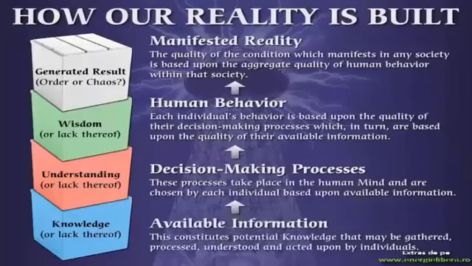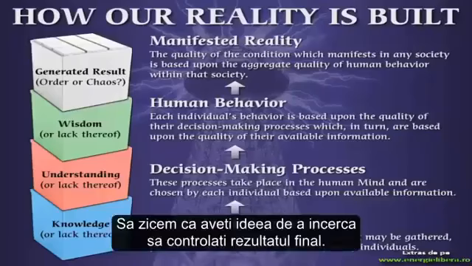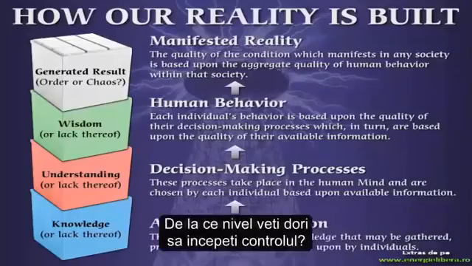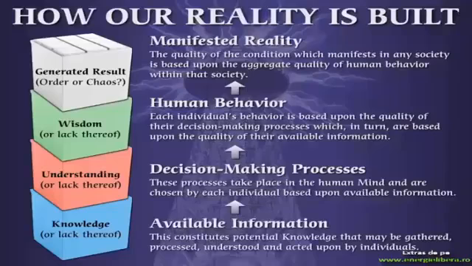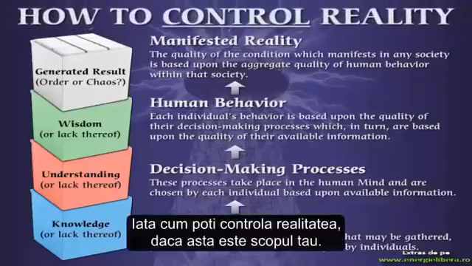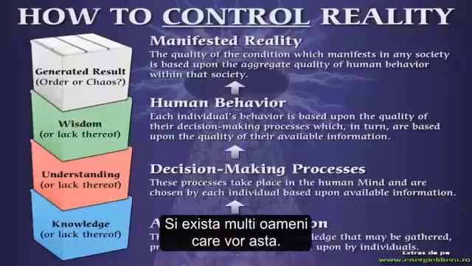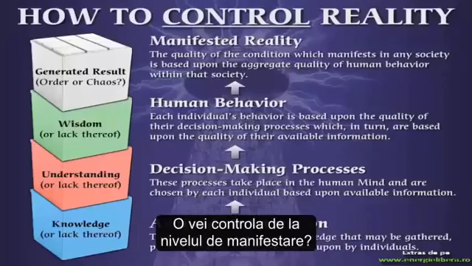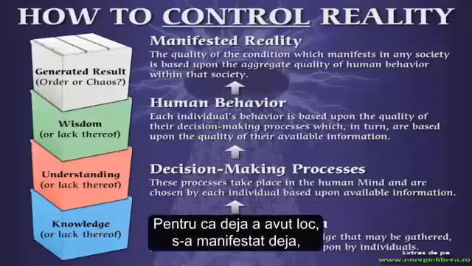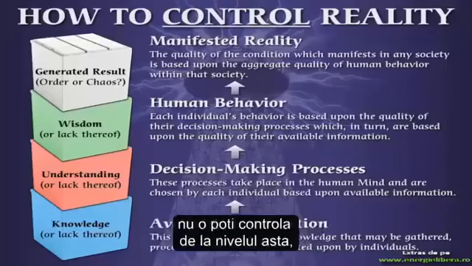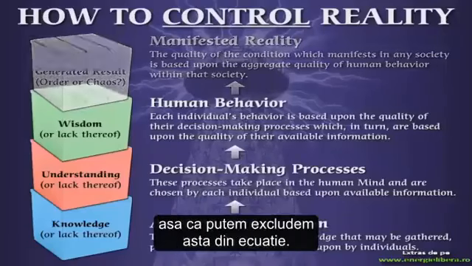Now, if you were of a mindset, let's say, to try to control that outcome, what level would you want to control things from? So here's how to control reality, if you're of that mindset, and there are many people who are. Are you going to try to control it from the level of manifestation? Well, I think that's pretty impossible, because it's already occurred. It already manifested. You're not going to control it from that level, so we could take that out of the equation.